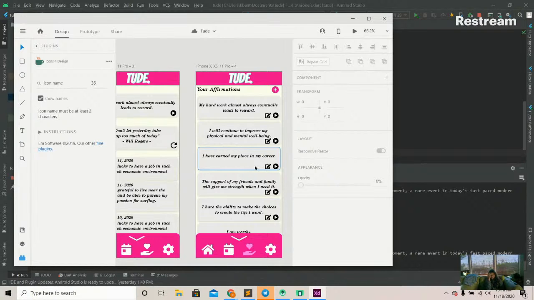Which doesn't hurt. I guess we can do the last time the audio was played, and that's not bad as well. So here's what we're going to want on our affirmation page.